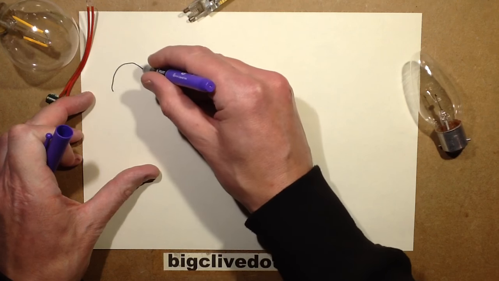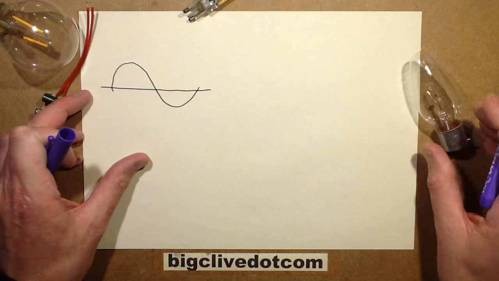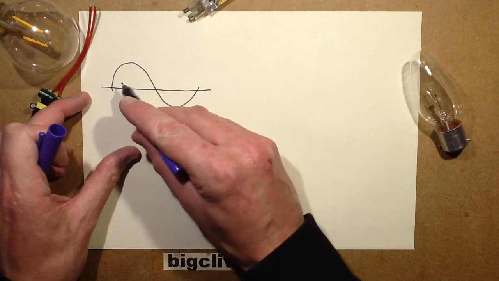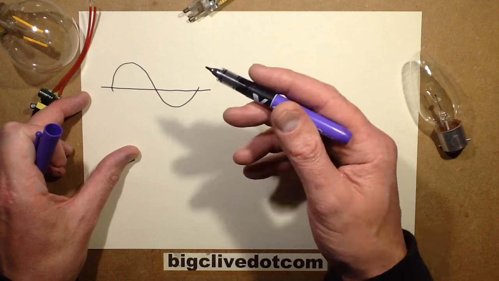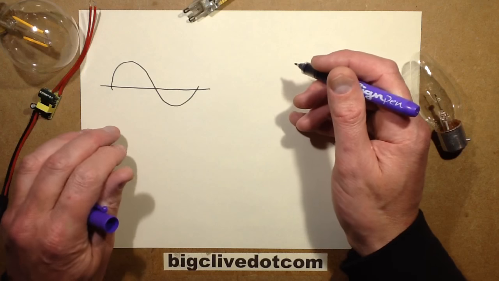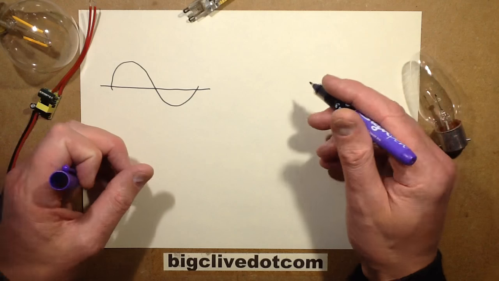If this is a sine wave, this is the main sine wave, then to control the intensity of the lamp you use what's called the phase angle control, which means that you basically turn the light on and off within that sine wave. The component that was designed originally to do that, the one that became the first commercial one that could be used in home use, was the triac.